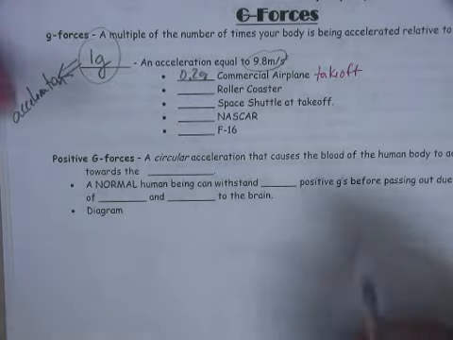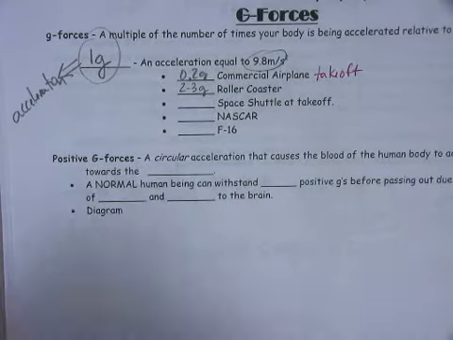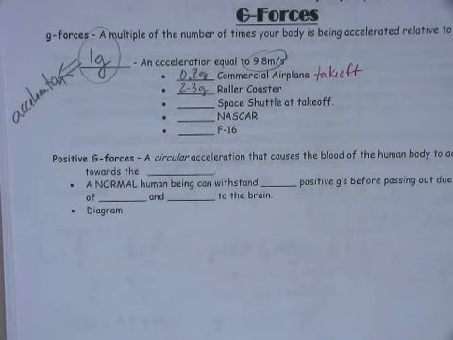Let's bump it up a little bit. If you've ever ridden a roller coaster, you climb up to the top of the hill, they let you go, and you scream down to the bottom of the roller coaster. You get a big, giant turn at the bottom. Remember, turning is accelerating. With that enormous turn at the bottom of the roller coaster, you're experiencing 2 to 3 g's. That's quite a few, but most people have probably experienced that on a roller coaster, and you are aware of it.